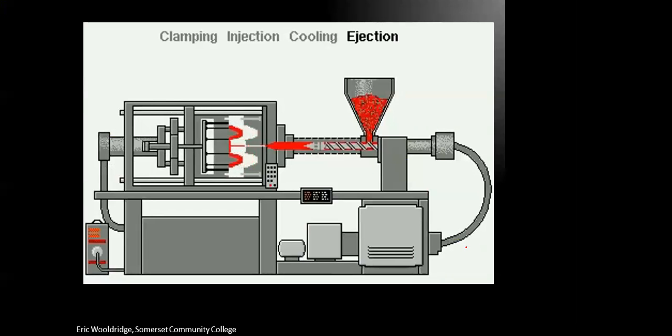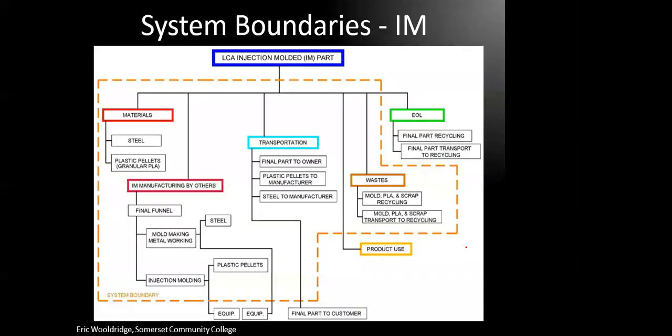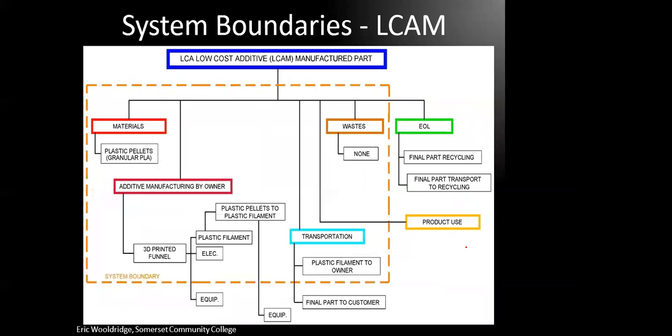So in our LCA study, we went through the normal approach. I won't bore you with some of the details, but it boils down to this. We took each system, the injection molding and the additive manufacturing approach for making this funnel, and we looked at it from cradle to grave, or cradle to consumer use, and then what happens at the end. Specifically, the tooling that goes into the making of the molds, the injection itself, and what happens to the steel at the end. And with the additive, the system boundary includes the machine, the actual material, and any transportation that may be involved. We studied all of that.